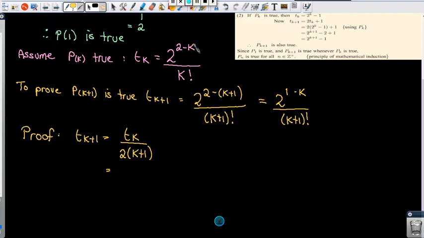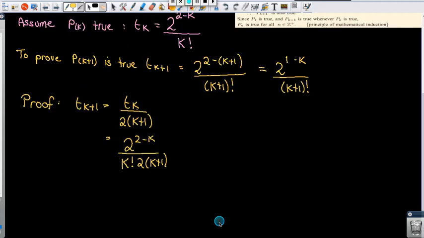Right, we're assuming that the kth term is this. We're assuming that that's true. Agreed? We slap it in. We go, that's 2 to the 2 take k all over k factorial. But we're also dividing by this. How do we do that? You just sit it downstairs. Remember from first principles? Yes? You just sit it down here. So that's 2k plus 1. Do we agree?